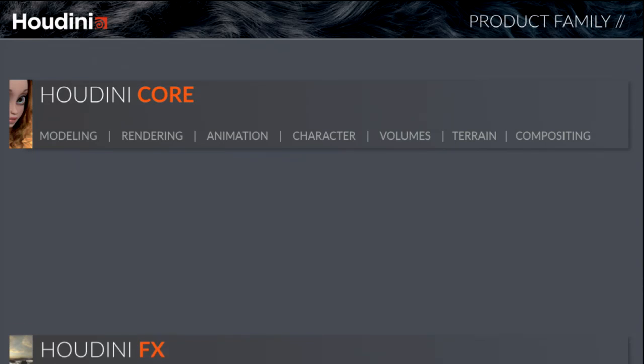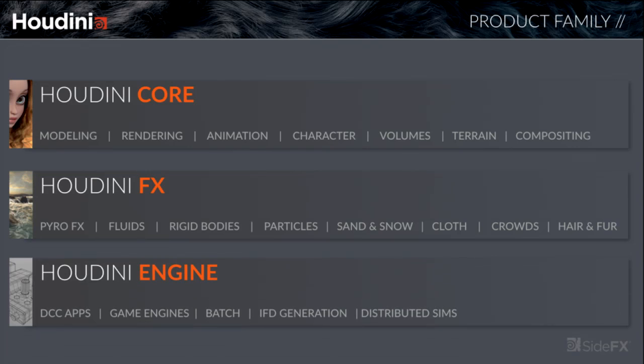Before we get to what we all want to see, which is Houdini 16 Amarok features, we want to take you through a quick summary of our commercial product line. Starting with the foundational Houdini, which starting from today, going forward, we're going to call Houdini Core. Houdini Effects and Houdini Engine. So Houdini Core is great for modeling, rigging and animation, grooming, volumes, terrains, lighting, shading, rendering, and even compositing. It's a really solid tool that gives you most of the features in Houdini.